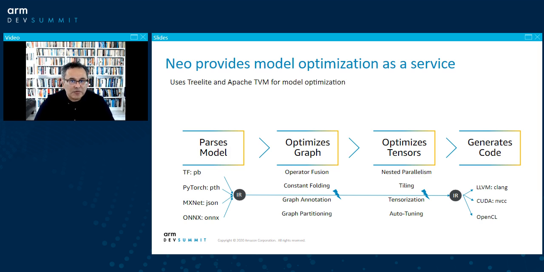We also integrate with partner-provided machine code generation tools and compilation backends. And so the Neo service essentially is a synthesis of the various open source, partner-provided, and AWS-developed technologies that together deliver the best available performance for a given model from any of these frameworks for the given hardware. And this is where we continue to innovate.